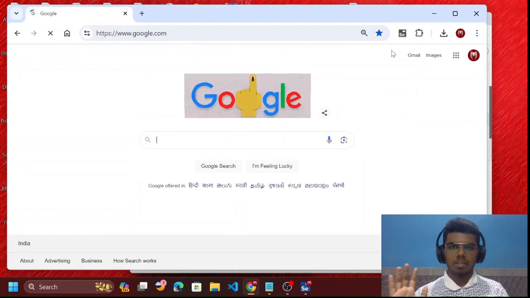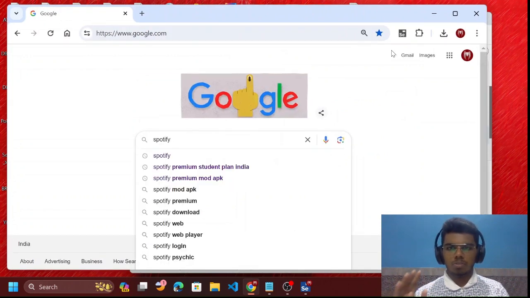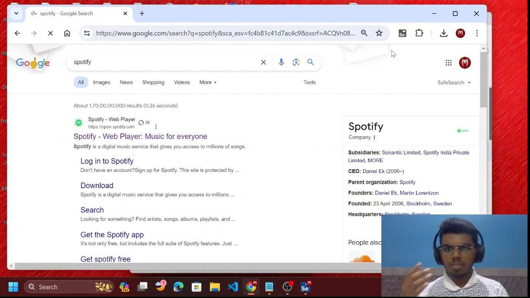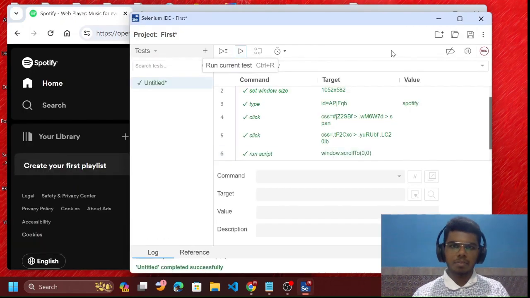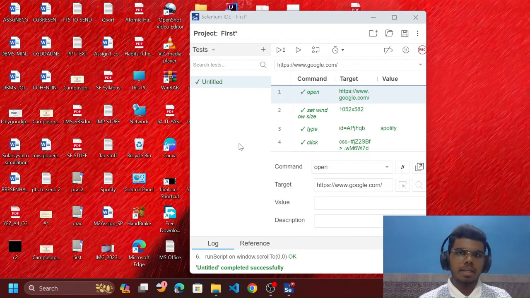It's working. It's going to search Spotify, hit the link, and there we go. I did not name this test with anything, and it completed successfully. Our test case was successful. This functionality works, and we have just checked it automatically. In this way, the first test case was done. So now let's see what the second test is all about.